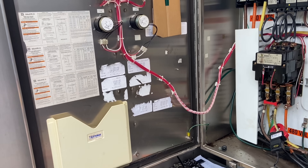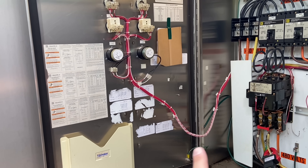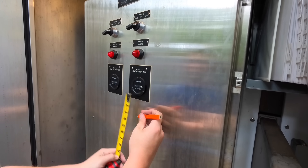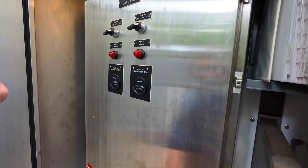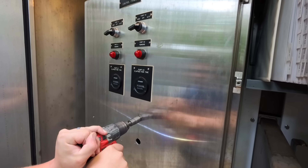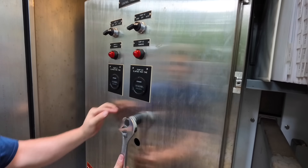The door is not nice and pretty, but we do have to add a few things to it. I'm going to be adding a fault light and reset to the door so no one has to open the cabinet to reset anything. They never had overload resets on this door, so that was the only way to reset the overloads — which is not a good idea. Let's go ahead and measure some holes out so we can add our two devices. These are going to be 30 millimeter devices because that's pretty much our standard. Always use the pilot hole to make sure I didn't drill through any wires, then drill a half inch knockout for our arbor.